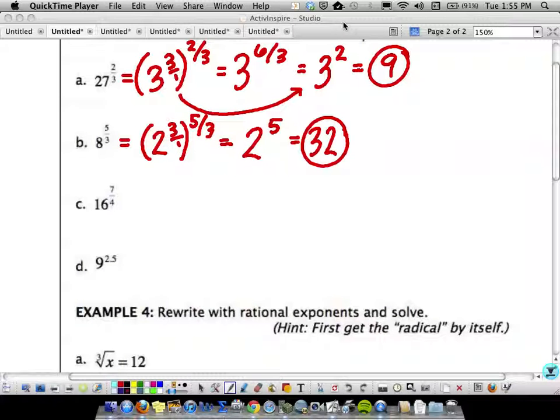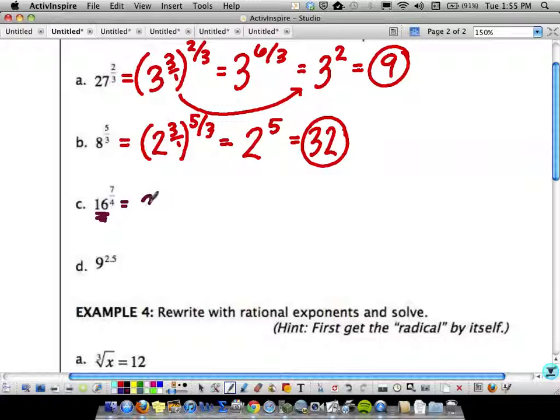So let's take a look at the correct working answers for C and D. When I see the number 16, the base that comes to mind for me is a base of 2. I know that 16 is the same thing as 2 to the 4th power. Now, you may have thought of a different base, and we can look at that in just a moment, but I want to go with the base of 2 right now.